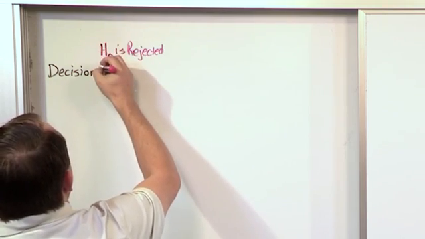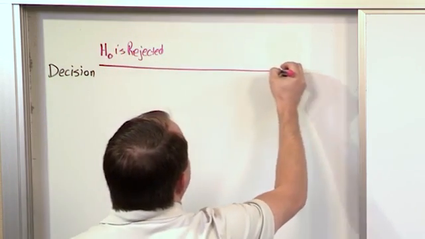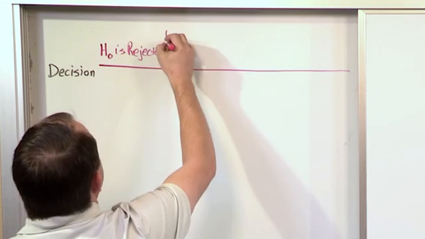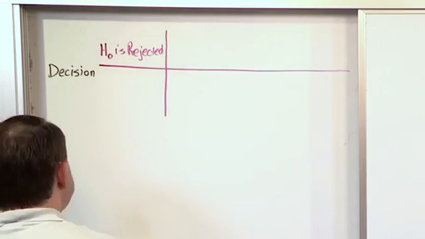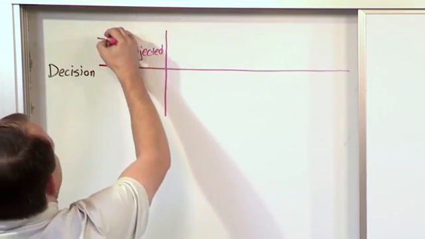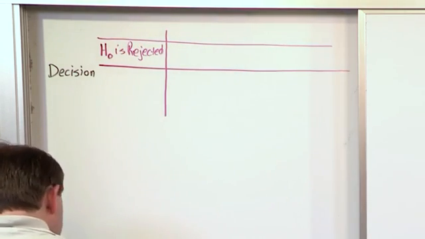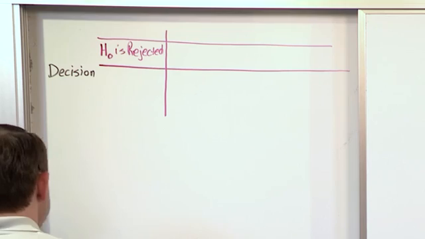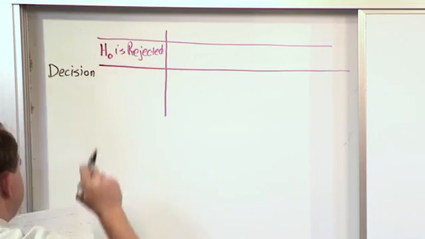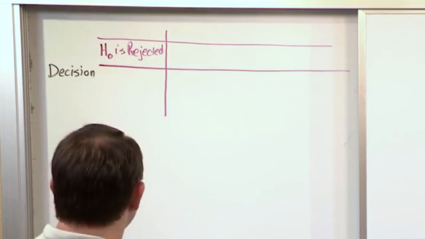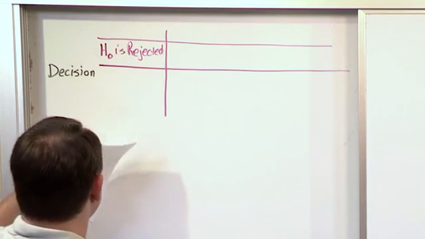So let me draw like a little table here. There's a couple of outcomes. Let me draw something over here. There's a couple of outcomes. Now let's say that I actually rejected the null hypothesis. That's what my decision was. That's why I have decision written over here.